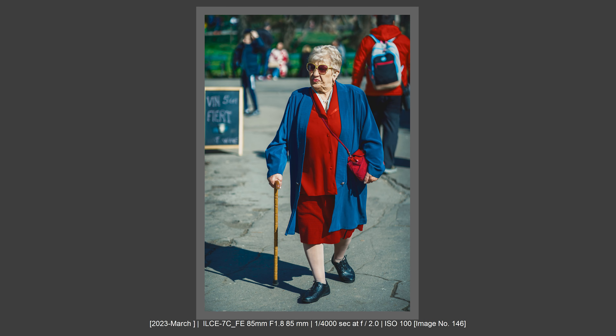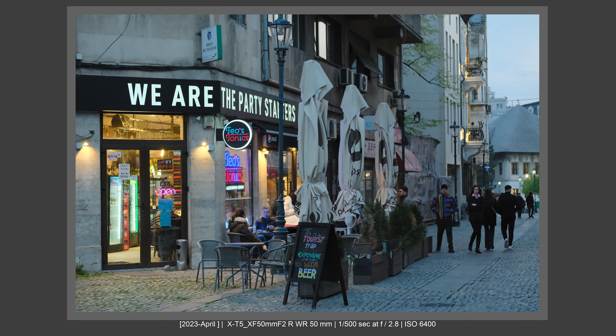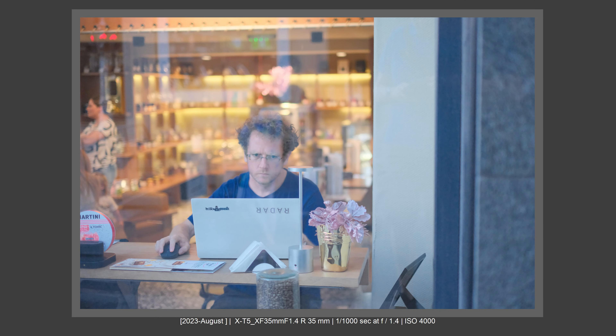The buttons and wheels on the Sony a7C feel the same as on the X-T5, so regarding build quality I'd call them equally good. Another important factor is battery life — the Sony a7C has the best battery between the two. It lasts longer, is more powerful, and takes a long time to discharge. The X-T5 has a better battery than older Fujifilm cameras, but it's still under the Sony a7C. Great batteries on both, but the Sony's will last more.